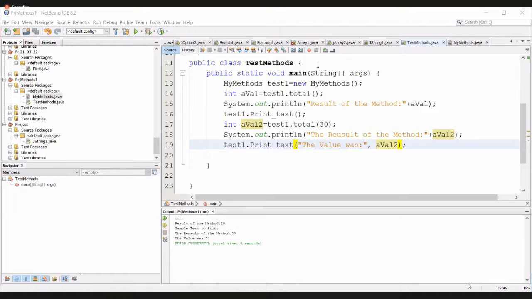Actually, this is not a complex program. It's just declaring methods and passing arguments using parameters, and those things.